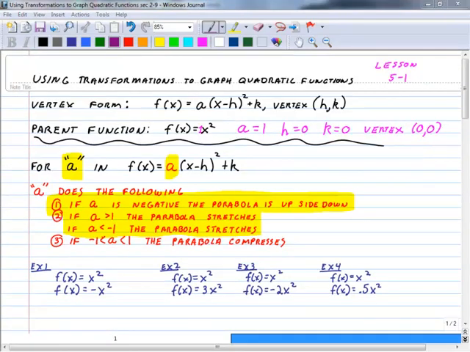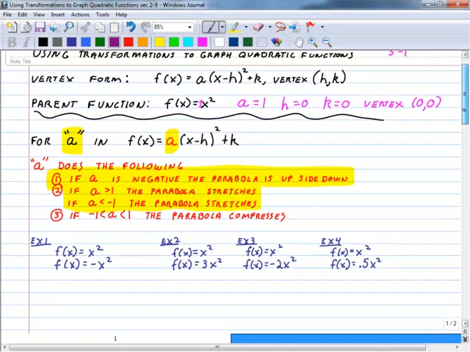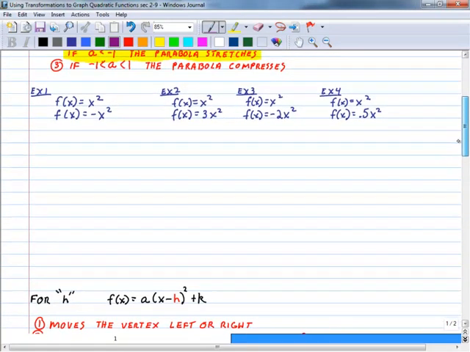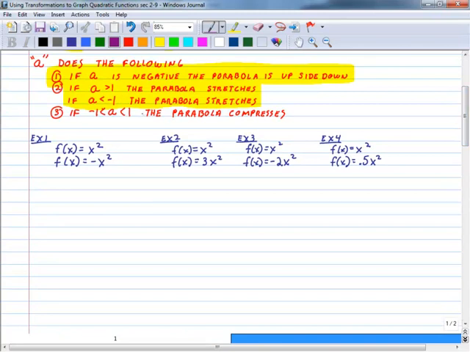So now back at the notes, what I'd like to do with examples 1 through 4 here is talk about what we think will happen to a as we make changes here. So the first thing I want to do is say, okay, well, what is a here? A in this equation is going to be -1. And what does that do to the graph? It actually reflects it.